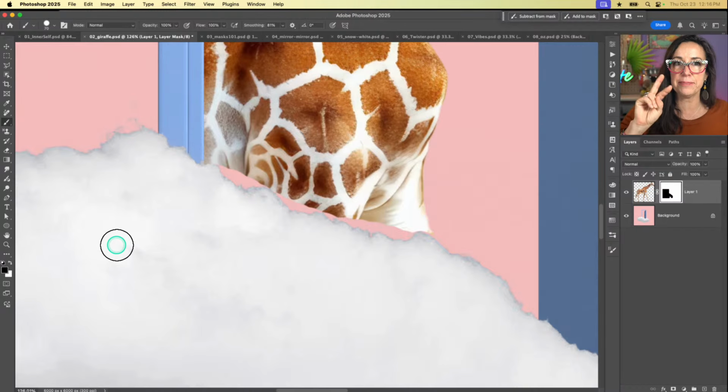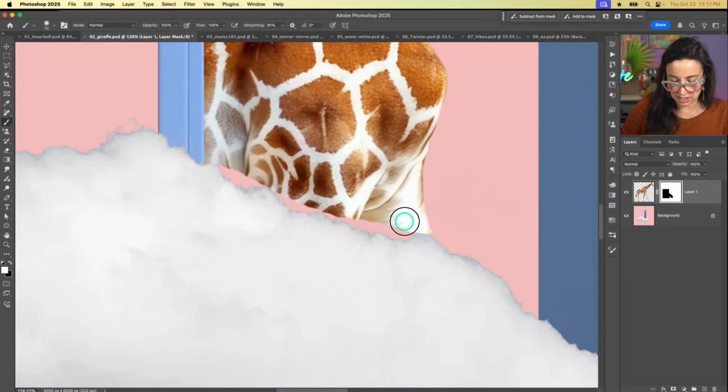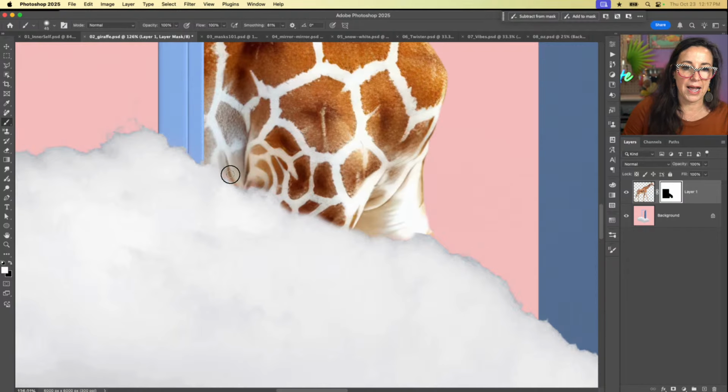And that's going to flip-flop those two colors so that we now have white on top. And white is going to allow the giraffe to be seen. I'm going to make my brush a little softer here. And so now we're going to be able to see the giraffe. So we're painting the giraffe back. We're unhiding him or her by painting like so.